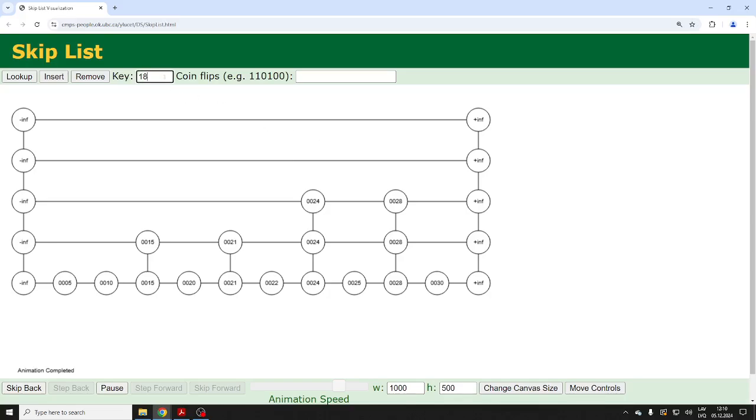And again, right now when you have so few numbers, it doesn't look that great. But you see how to get to the end. If I want to get 30, I'll need to only do 1, 2, 3, 4, 5 jumps. I don't need to do all these 15 jumps. So towards the end, it gets really useful, actually. Of course, you have head and tail pointers as well. That's also possible. So insert 18.